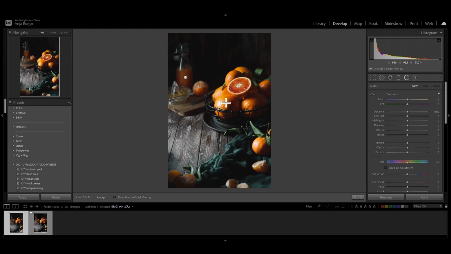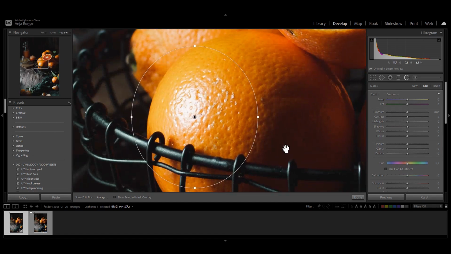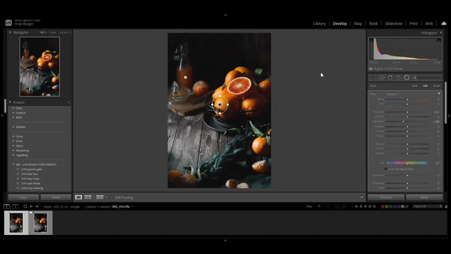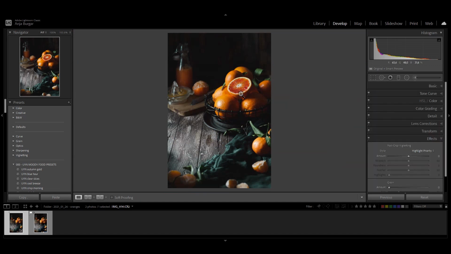Like I said, I want to remove the highlights here just a touch. Just want to bring them down. So let's zoom a little bit. I don't want to go too far, I just want these highlights to be a little bit darker so it's not too bright in comparison with the main focal point of the image, this orange here.